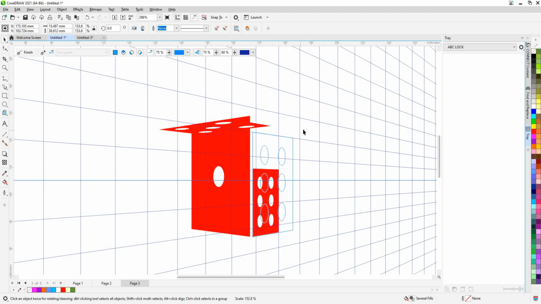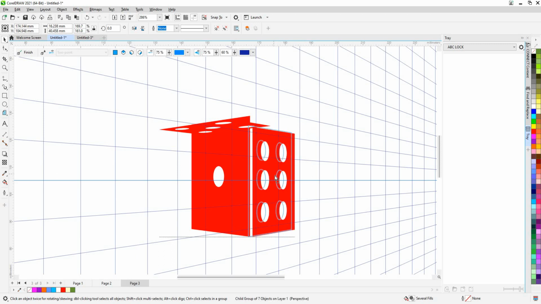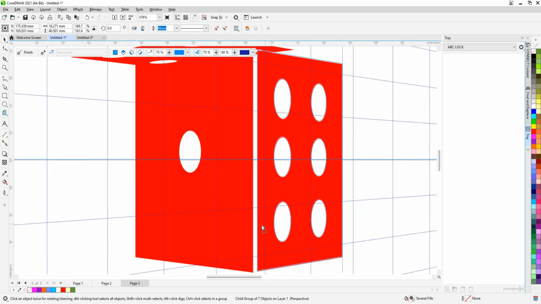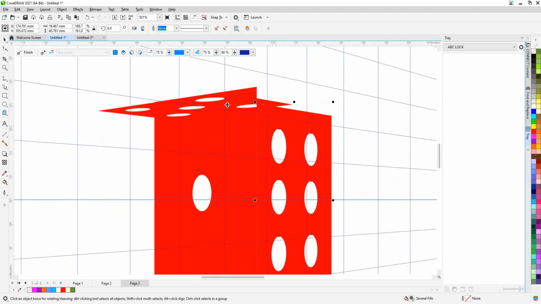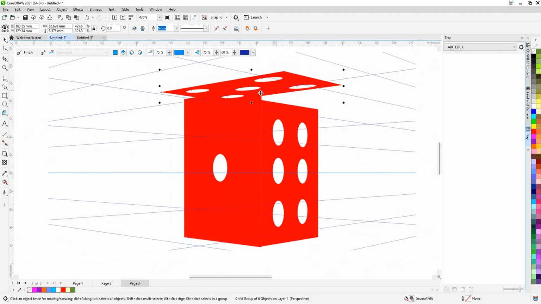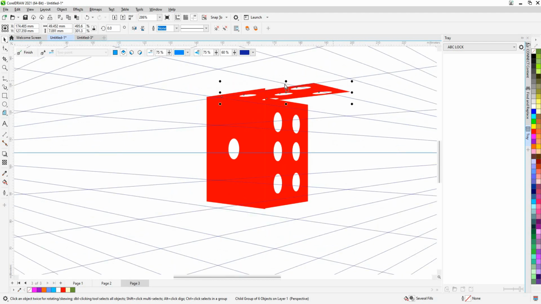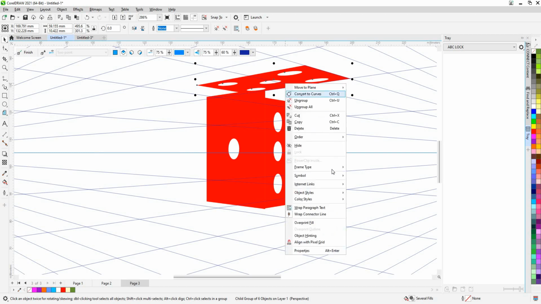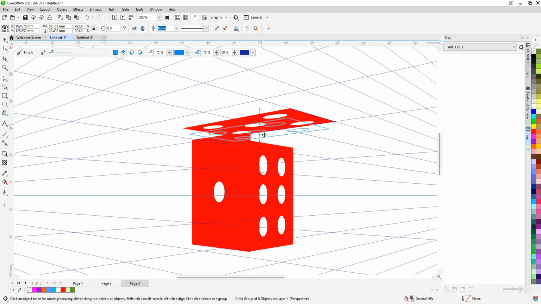Alright, you can set this up right like so, and it's going to take a while to adjust these as they're not proper. Okay, this guy here will go up. Right click, and maybe I want to arrange this to the front, or front of layer. Okay, and maybe you want to make it right like so.